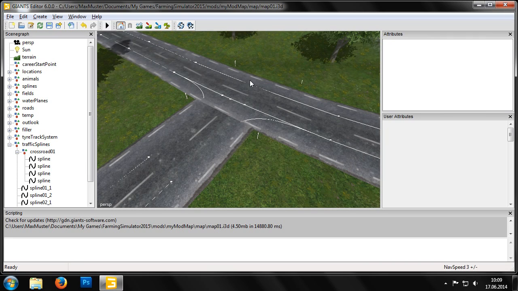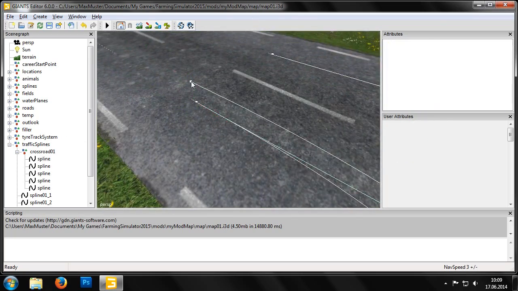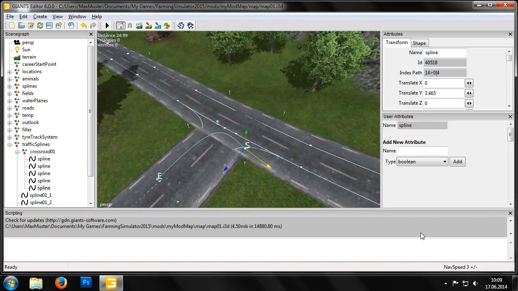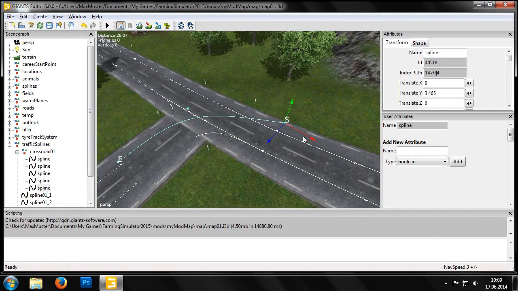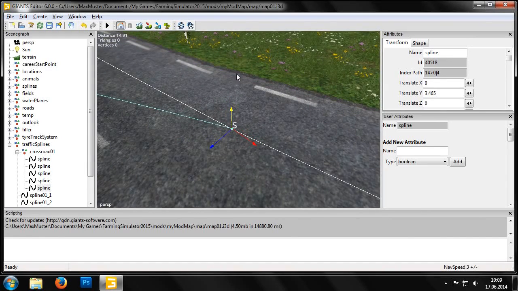The 2 missing sections of splines can be easily created by duplicating the existing splines and then modifying their control points. As before, we can duplicate the splines with a keyboard shortcut Ctrl D. In some cases, we may find it helpful to invert the direction of the splines. This can be done easily by pressing the R key. We can rotate the splines with the Home and End keys.